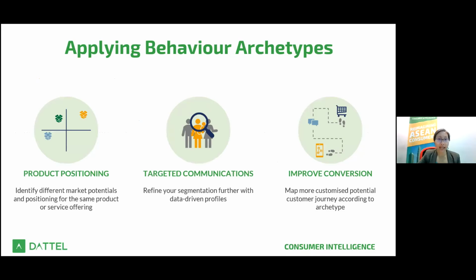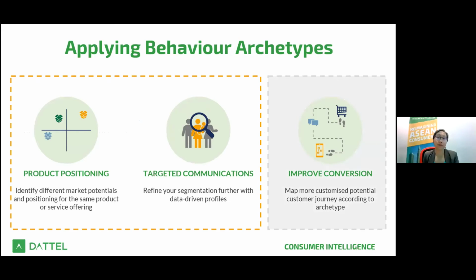Okay, so in terms of applying the behavior archetypes, as I mentioned, we're going to show you essentially the first two, which is how you can use it for product positioning, as well as how you use it for targeted communications. For improving conversion, of course, this can be demonstrated with data, if you have your own customer database, and we're looking at how to enrich your customer database with our behavior archetypes and our other consumer data. So probably there are some of you who are interested in knowing more about this. We will later on share with you a link for you to drop your contact information for us to get in touch with you for a one-on-one session if you're interested to know more. But for this session, we're really going to touch on these first two things.